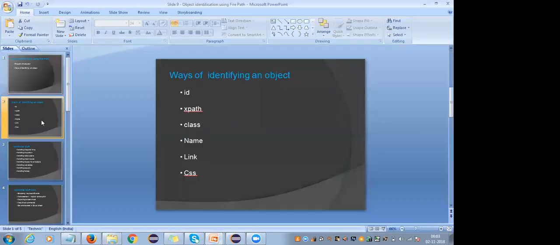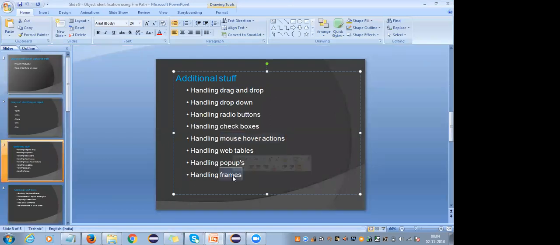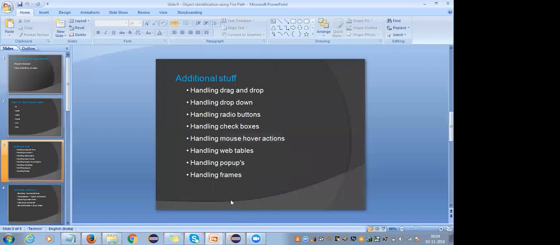See, if you see this drag and drop operation, or mouse over operations, or frames, these are some scenarios which we can't stick to one application and do all these operations. If you are working on one real-time application, there will be many scenarios. But if I am giving a training session and want to cover all those scenarios, then I need to go for different applications. I can't get it in one application.